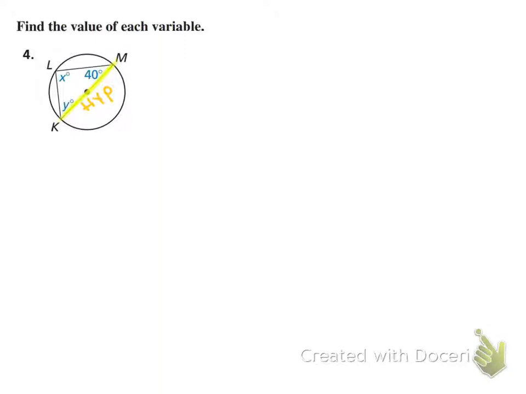So what angle can we find right off the bat? Or what letter can we find? X. What's X going to be? 90. You can add them up, subtract from 180, or you could just subtract 40 from 90. Either way, what is Y going to be? 50. So if one of the sides is the diameter, it's going to be the hypotenuse of your right triangle.